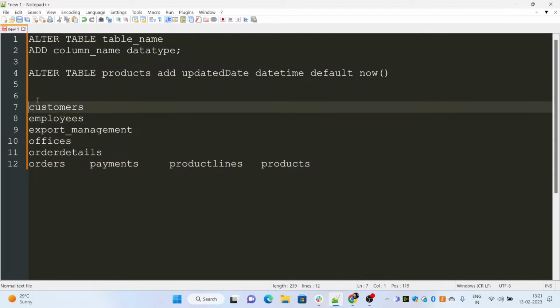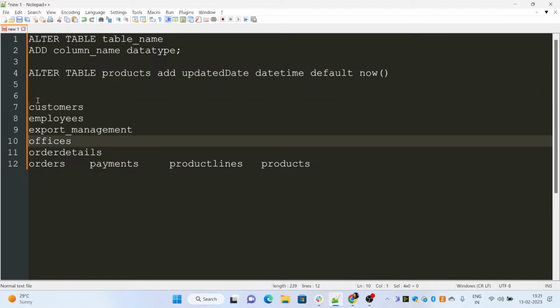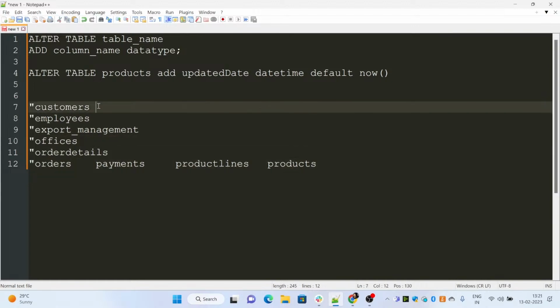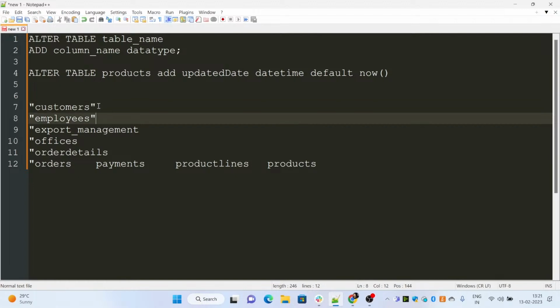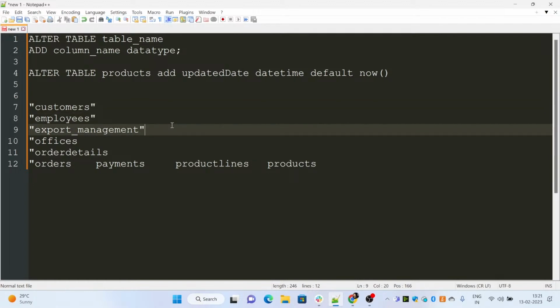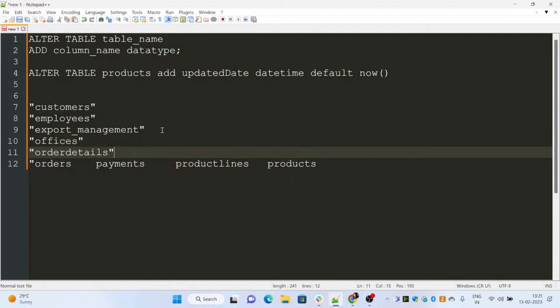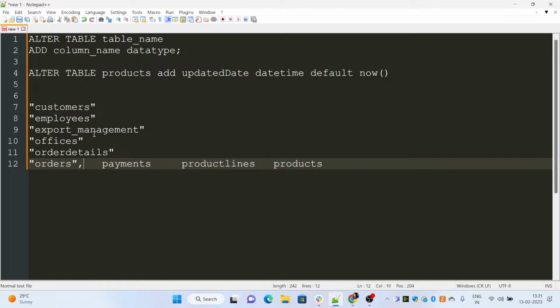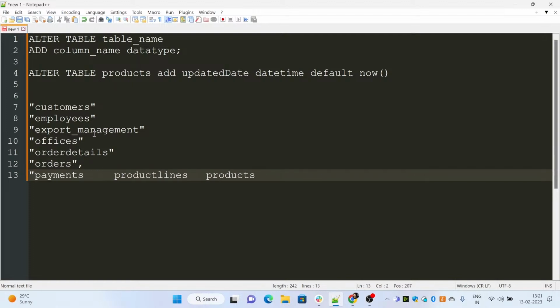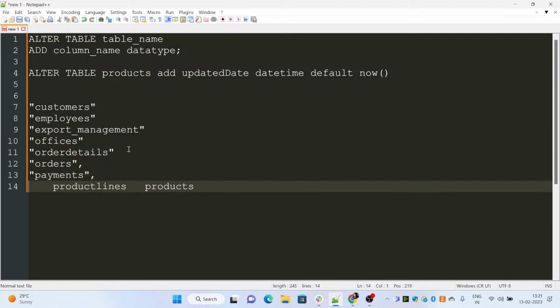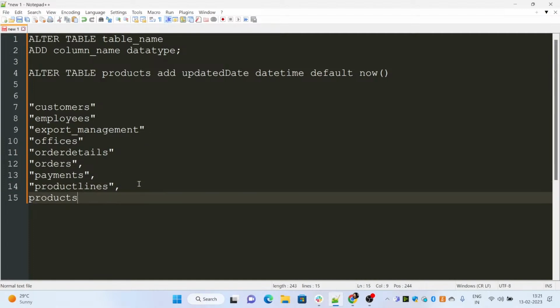These are the tables that we want to export, and let me try to use double quote. This is quite simple. We have successfully created one pipeline to export all our MySQL tables to the Azure Data Lake. This is what we will be using.